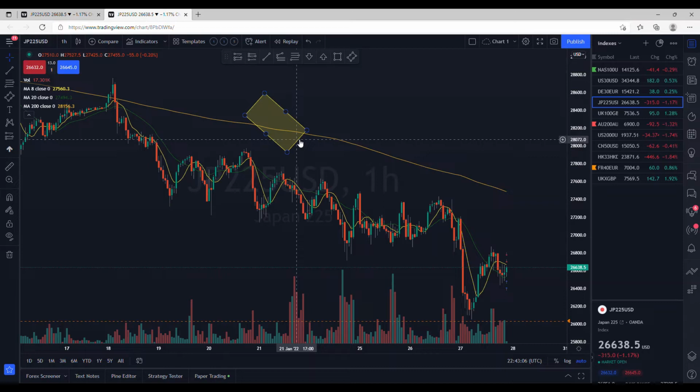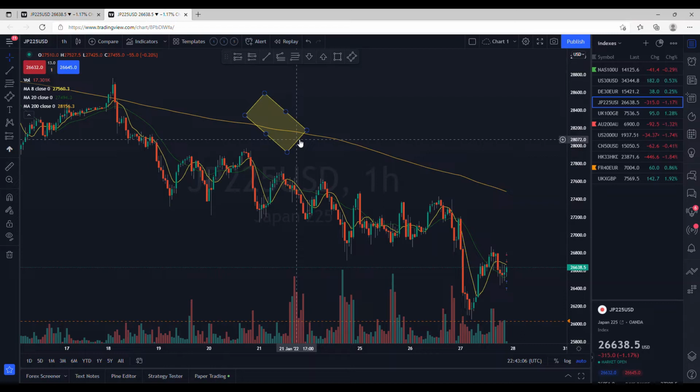So again, that to me is an area of interest where there's been multiple times where market has tested this area of 26890.5, and it's not liked it, and it's done what it needs to do.